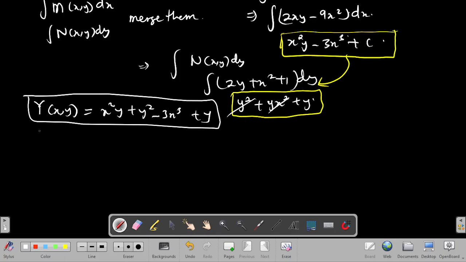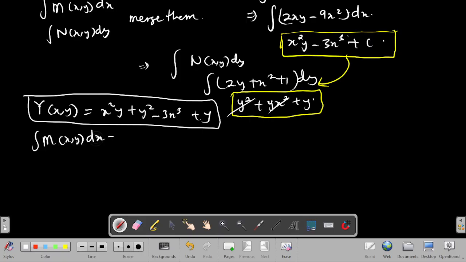The first step is you will integrate your M of x y dx. But here, your constant of integration doesn't become a c, but rather a function of y. If I go by the N of x y approach, when I get my solution, my constant of integration doesn't become c, but it becomes a function of x. I don't know if you get it. A function of x as my constant of integration. Let's see.